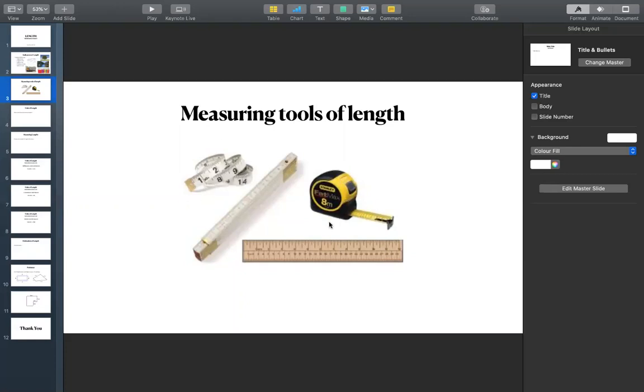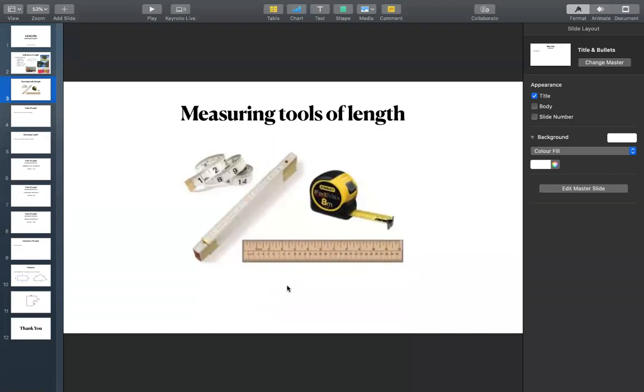And this is a metal tape. You may have seen carpenters, masons, anyone who does contracts or construction work, they use these tapes. If you have done any constructions at home, you may have seen this. And there are several other tapes as well. And this is a ruler that the students generally use. And additionally, there are meter rulers, all these instruments.